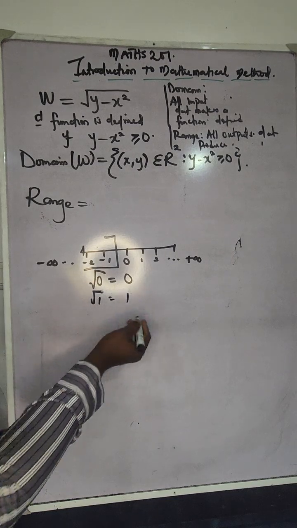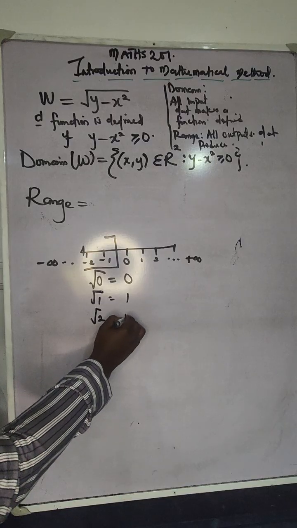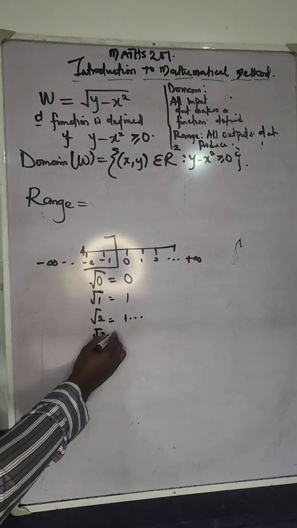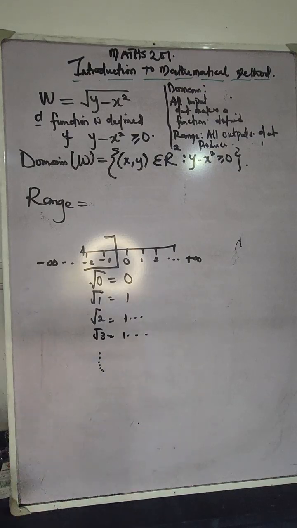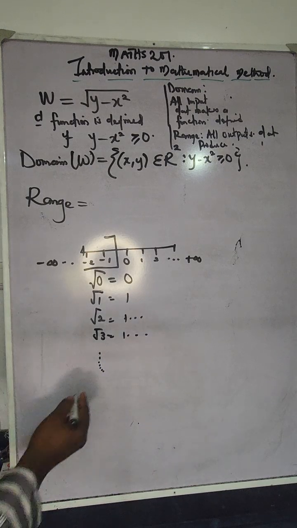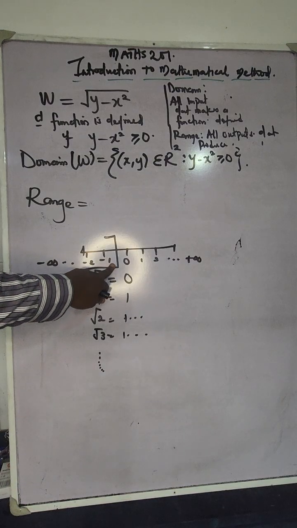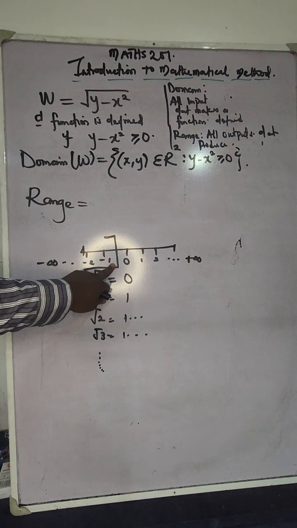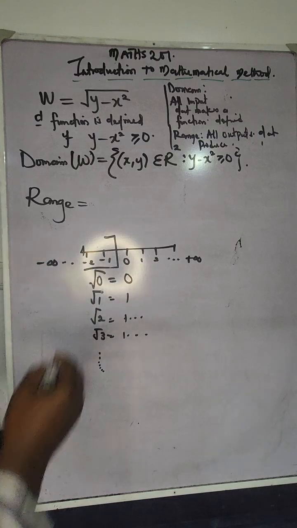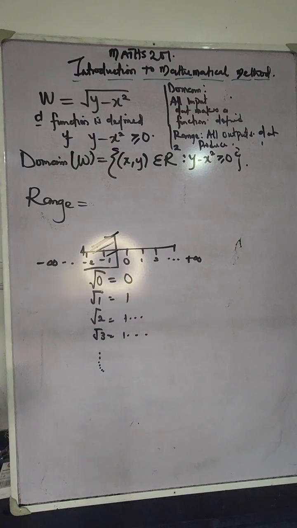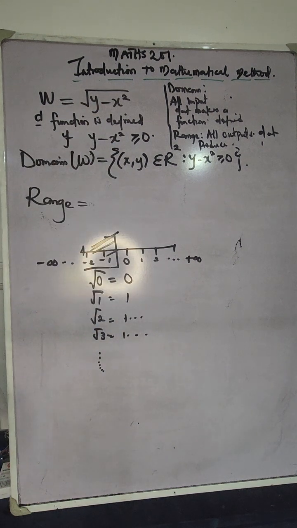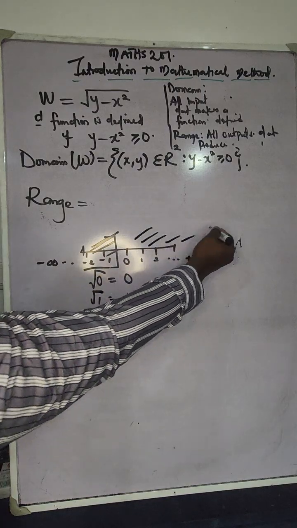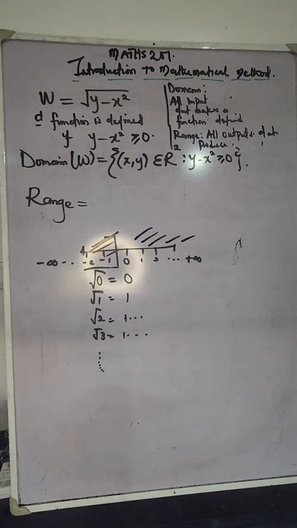Square root of 1, you have an answer. Square root of 2, you have an answer, perhaps 1 point something. Square root of 3, you have 1 point something, and so on. You keep generating answers as long as you do not cross your boundary and come to the negative part of the number line. So what will be the range? What is the smallest number that this function can produce from this law? It is 0. We are treating just the positive part of the graph. So it's 0. And 0 to where?